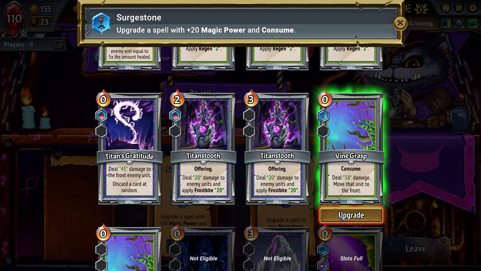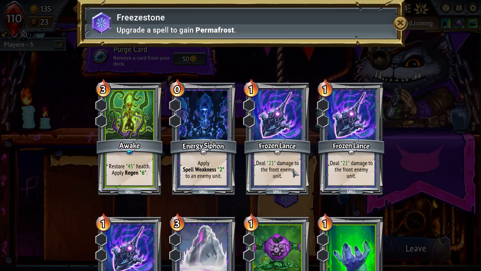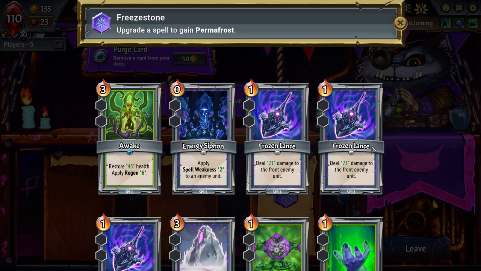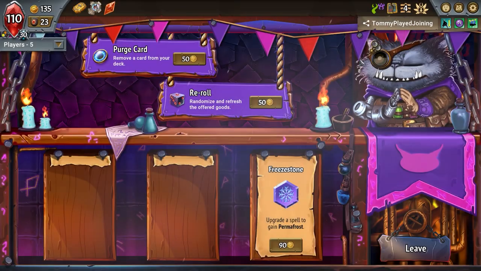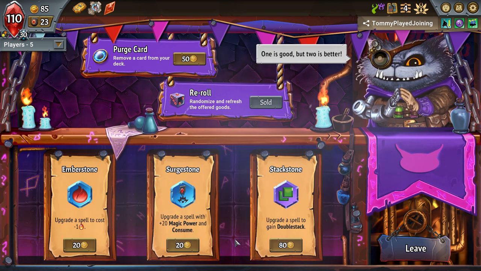Here we go. We'll just spread it out a little bit. Permafrost. Do I really need permafrost for anything? Not really. Let's re-roll this. Here we go. Oh, look at this.